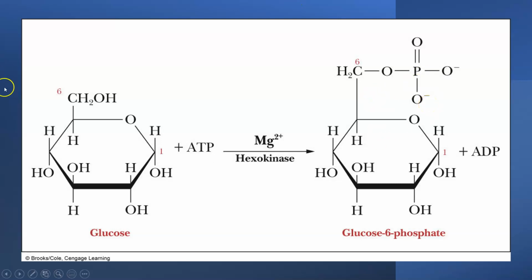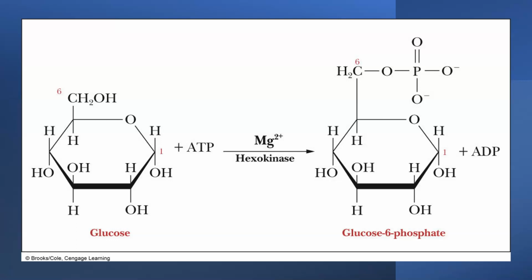And the reason why this border here is blue is to remind us that this is the first regulated step of glycolysis. Hexokinase is subject to feedback inhibition. Its own product inhibits its activity. So as glucose 6-phosphate levels climb, hexokinase activity goes down. And that is to slow this first enzyme down so that the later steps of glycolysis are not overwhelmed.